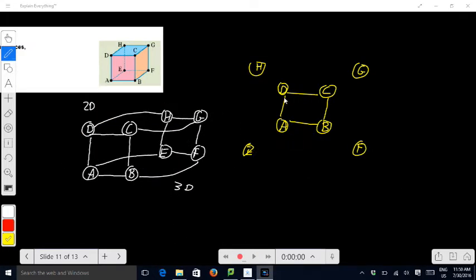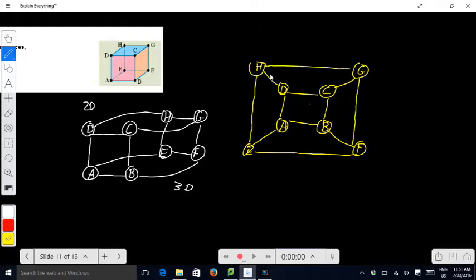Okay, on the side, I've got my original 2D shape, A, B, C, D, and now I'm putting the vertices on the outside of that shape. So as you can see, connecting D to H is simply a nice little connection between them there, as with C to G, B to F, and A to E. Now on the outside, I've got H to E, E to F, F to G, and H to G. So now I've got a planar graph. I don't have any edges that are crossing each other. Alright, so now that's a three-dimensional shape.